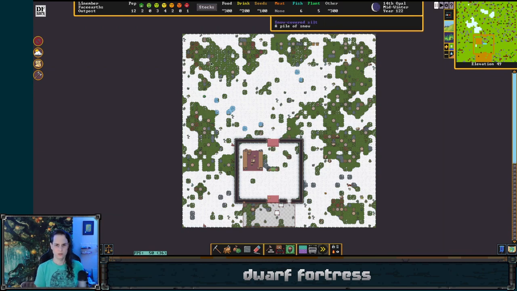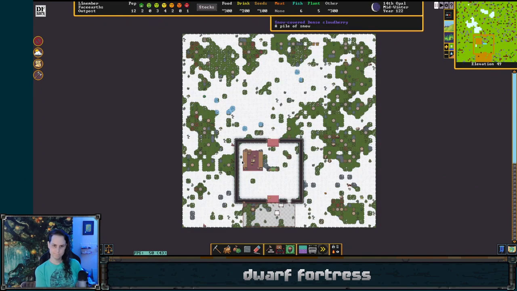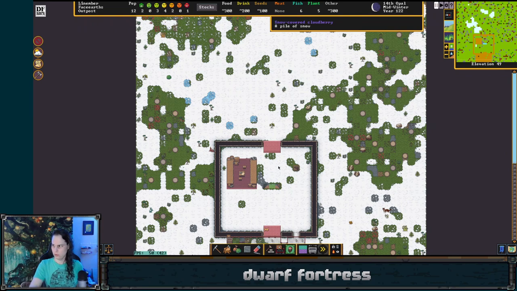But yeah, it's midwinter. We got some snow, we got some ice. You can't see it here, but you can see in the map here, we have a little river going through here. There's some ponds over here, but it's totally frozen over. We got a whole bunch of trees. You can see, on one level, you have all the trunks. I don't know if I've actually shown the trees off.